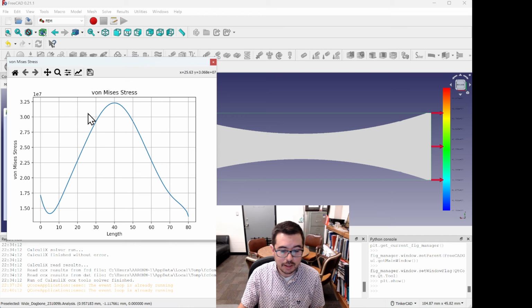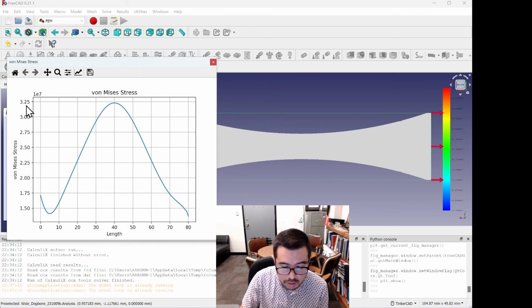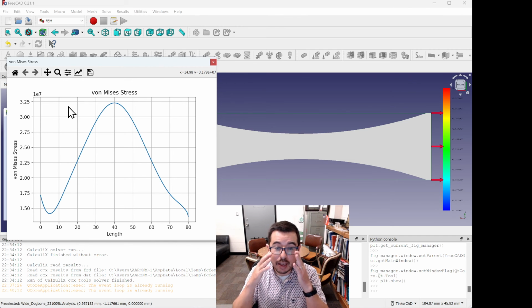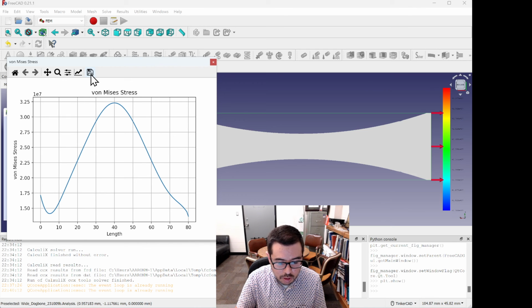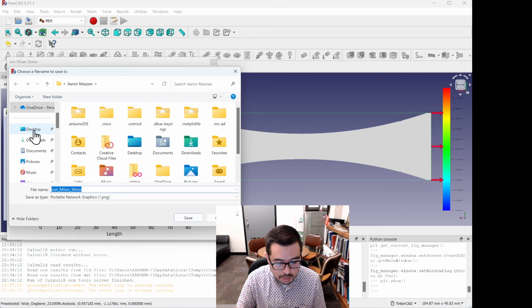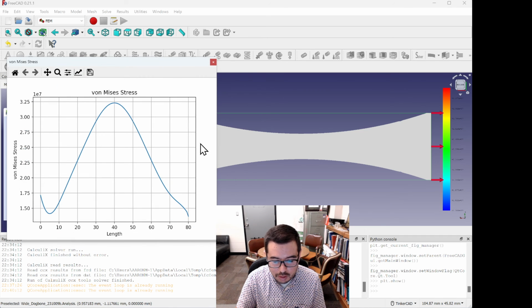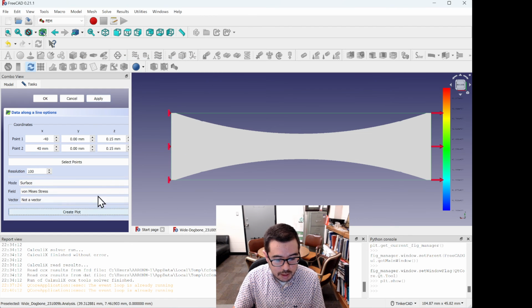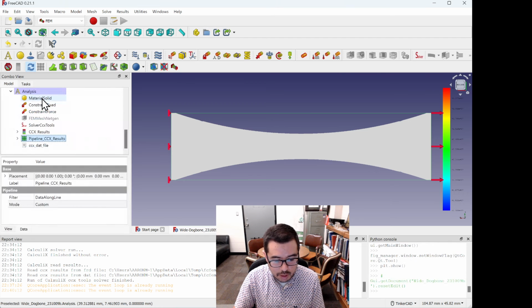This is super exciting. And maybe it's a little bit different here. It's a little bit under 33 megapascals, maybe 32.4 or something megapascals. That's okay, right? We're trying to get it to be about the 33 megapascals for the ultimate tensile strength that we've been designing for. So this is another cool chart that I can maybe save again to my desktop, the von Mises stress across it. Maybe you want it for your good to know file. And so I've got this, and I can hit OK.